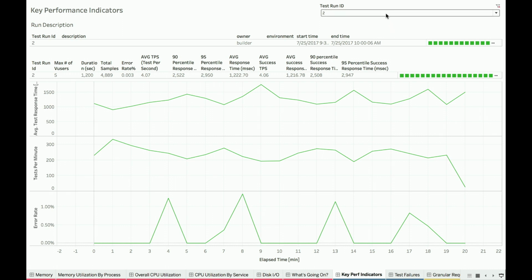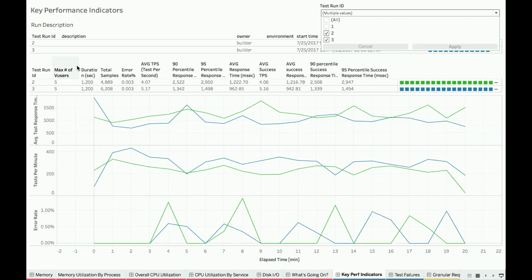Now, what's really cool about this workbook is that say I made a tuning change or changed a config setting or tried adding another VizQL server process and reran the test, I can actually compare these two tests right in the workbook. So I see that my new test with my changed configuration ran with, in general, a little bit lower response time, which makes us really excited as server admins. Because the response time is lower, the throughput was higher. We were able to load more views. And the error rate was exactly the same, so we didn't introduce any functional regressions with our tuning change.